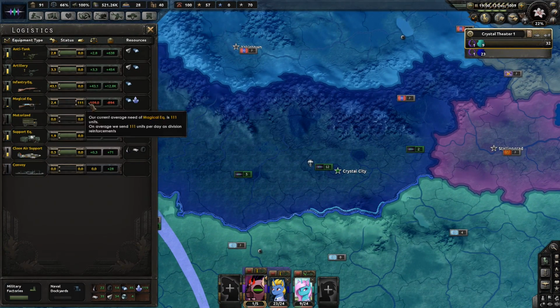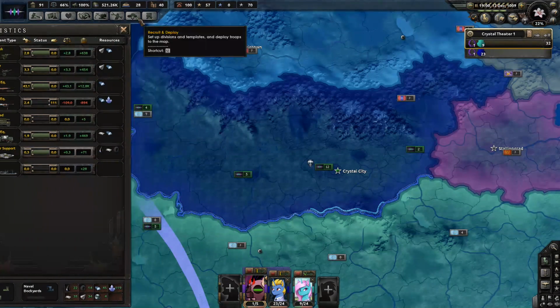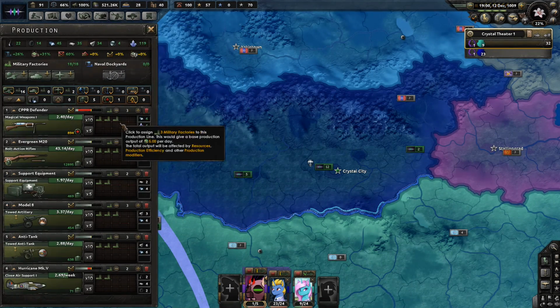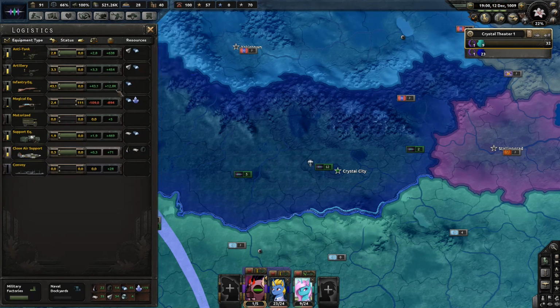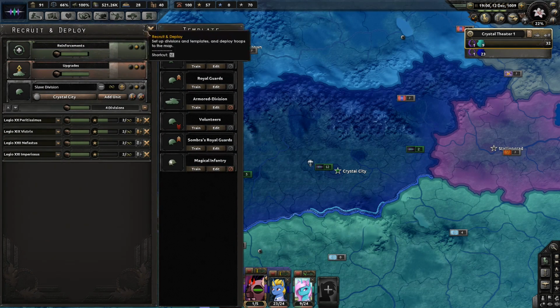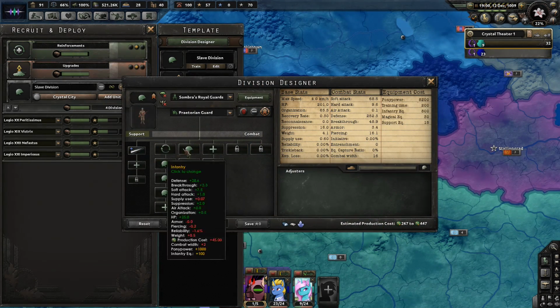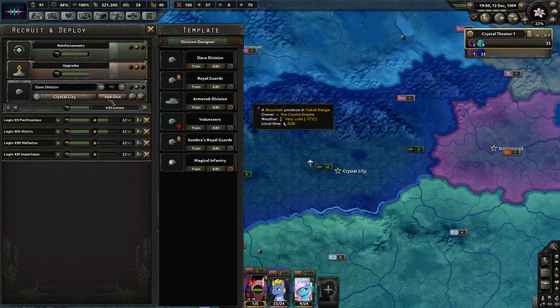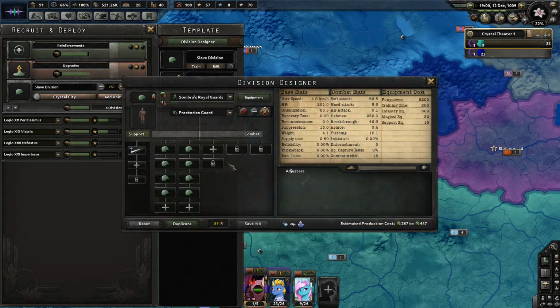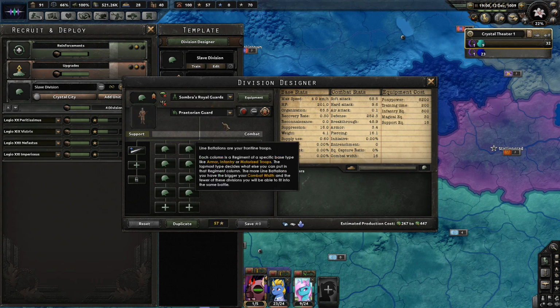We had gotten magical equipment. It's just a matter now of trying to turn our magical equipment into some sort of net gain here. We're trying to get more magical equipment for our units. We're currently building a decent amount of it, but you can see that we're not building any Sombra's Royal Guards, which is what I want to do. And we want to put magical infantry in these units. And then eventually I'd like to maybe have some magical infantry in the slave divisions as well, but I'm perfectly fine with the way that they operate now.